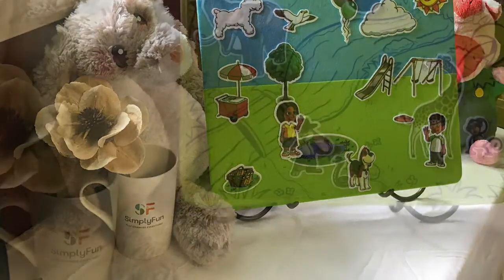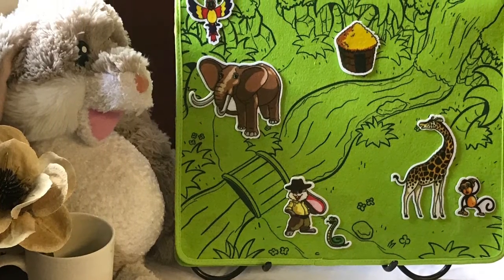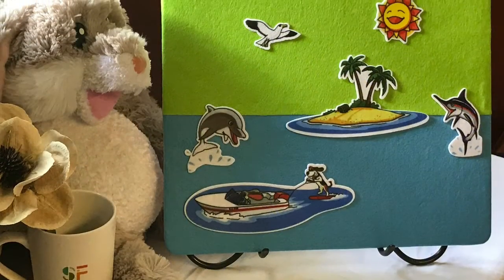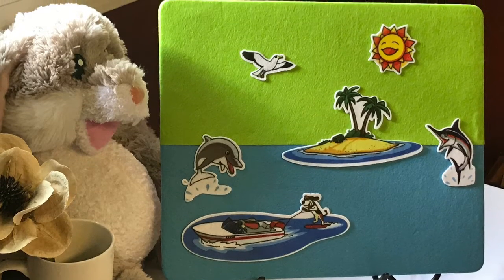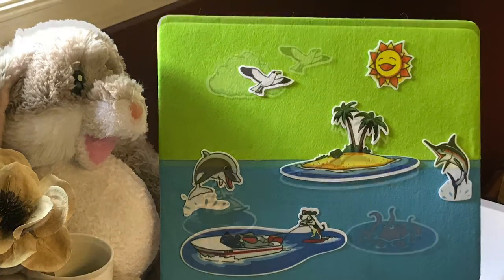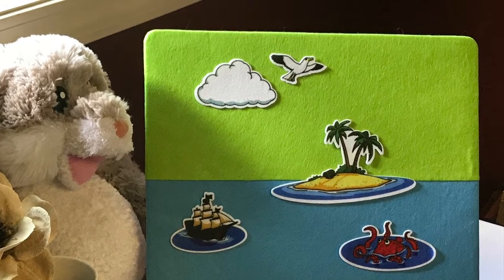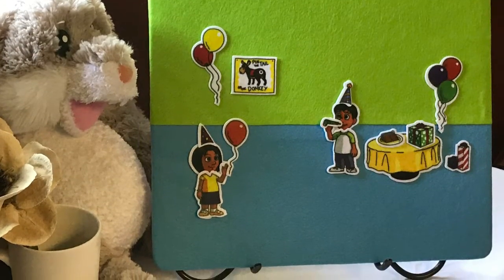This is great to carry on the go, on vacation, traveling, doctor's office, things like that. You could use this when they're very, very young — just letting them explore it and use their imagination is one of the best ways to use it. But you can also use it for vocabulary: either you tell them the word and they try to find that object in the picture, or they can start to point to the object and name it as their vocabulary grows.